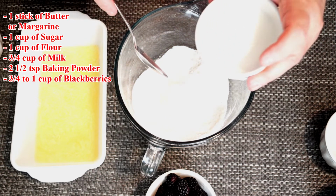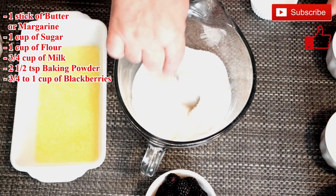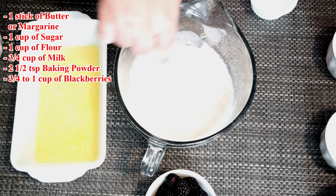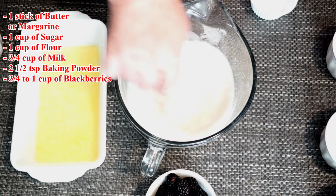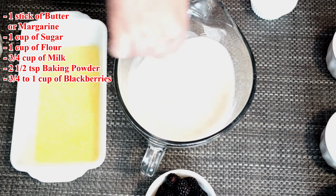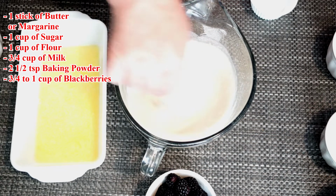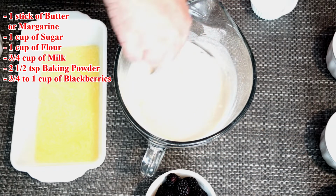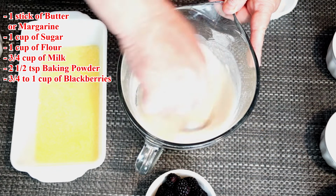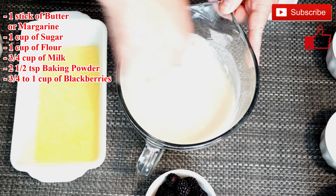Now once you get it mixed through, you're going to want to add your 3/4 cup of milk and mix this through. Right about this time you want to preheat your oven to 350 to 360 degrees, somewhere depending on how hot your oven gets. So make sure when you're stirring this up that you mix the milk through all the ingredients and scrape the bottom and sides to get all of the dry powder off.